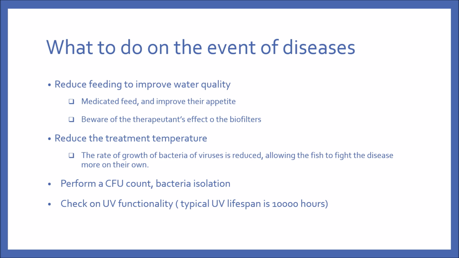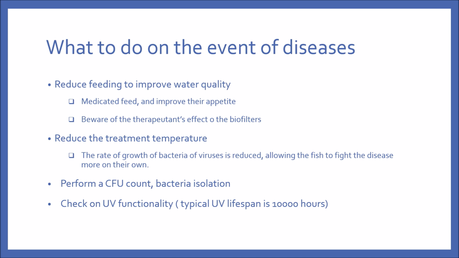Another way is to reduce the treatment temperature. By reducing the temperature, you reduce the growth rate of the bacteria, allowing the fish to fight the disease on its own. In the event of disease, try to perform a CFU count. CFU stands for colony forming unit, and it gives you an indication of how much bacteria you have in the system, and try to isolate the bacteria to know what you're dealing with.